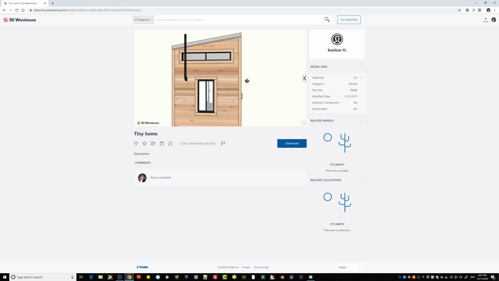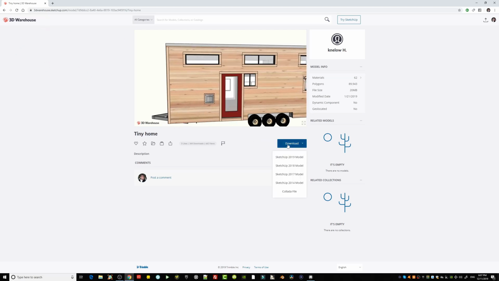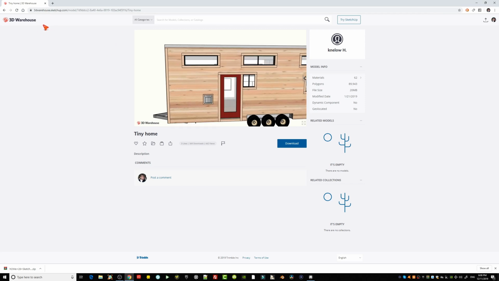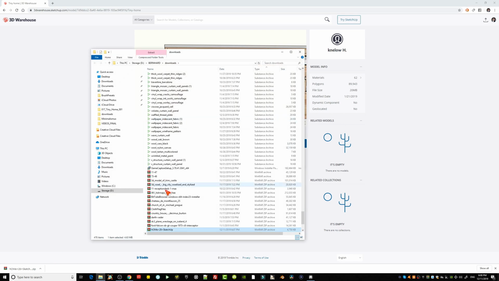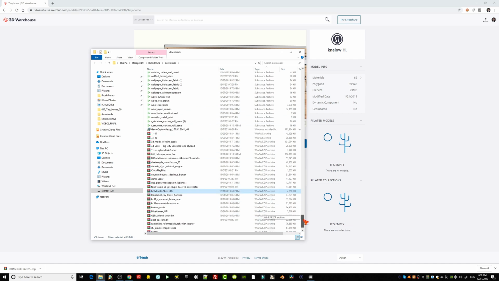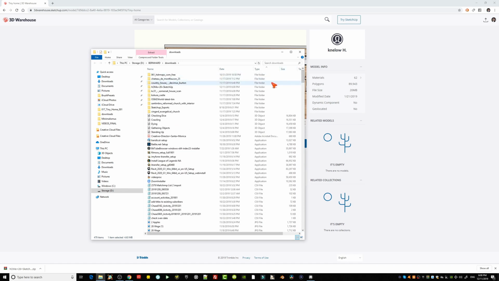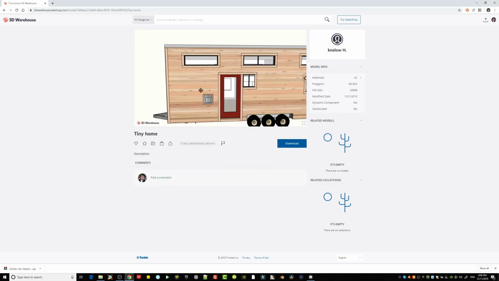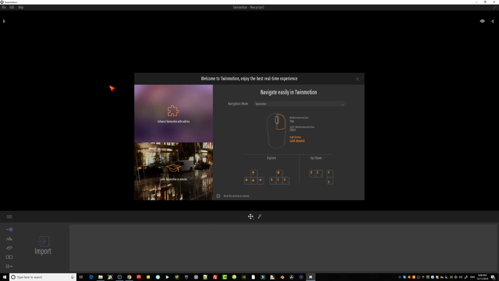For instance, on this particular example, I'm downloading a free model right here as a Collada file, and I show you everything live, how I'm going to do this from the SketchUp Warehouse. All I do is extract the model here, and I'm going to show you another epic tool that I feel is pretty amazing. It goes so quick, especially for quick visualizations in the architecture world. It's kind of freaking crazy, and it's called Twinmotion. That was recently bought by Epic, right?